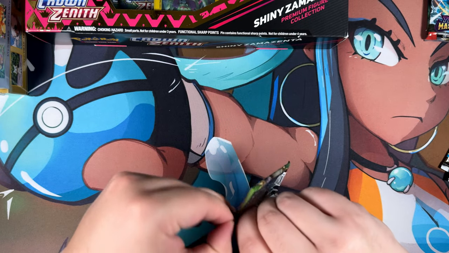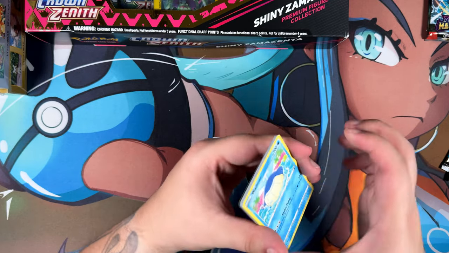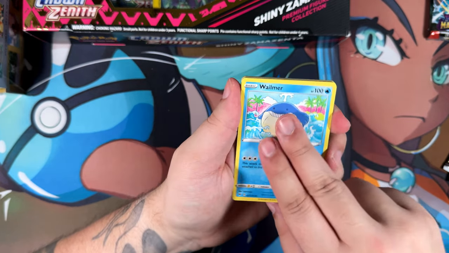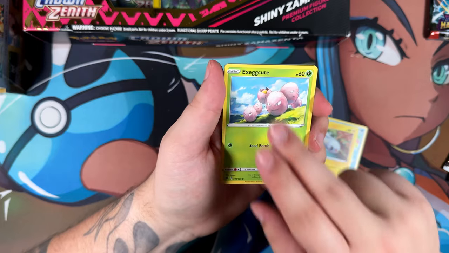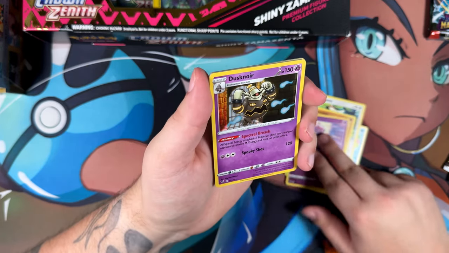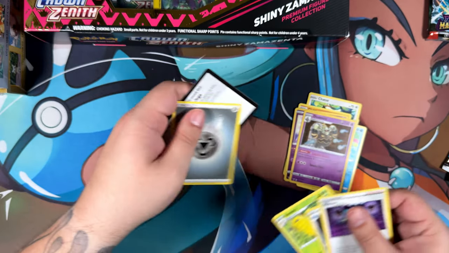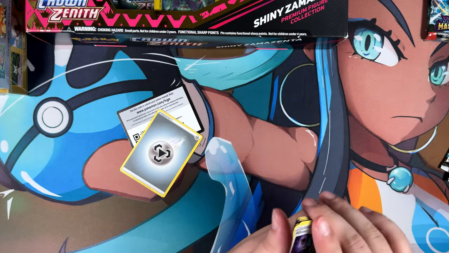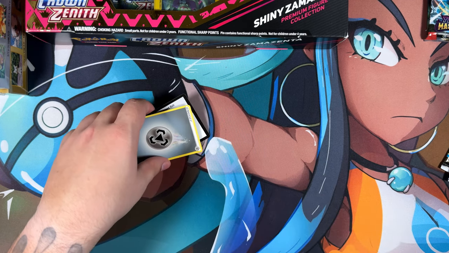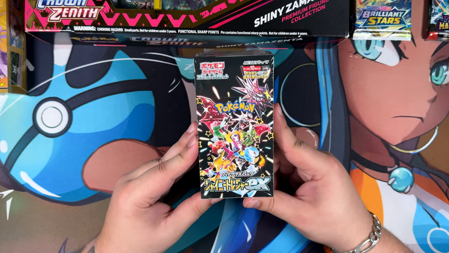All right, let's give this Vivid Voltage one last chance. And then we do have more Vivid Voltage in that Charizard Ultra Premium collection. So we'll see Tynamo, Chatot, Clubopus, the Yancy, and the Dusknoir. Okay. Nothing in Vivid Voltage, at least not in these Vivid Voltage packs. And we do have more luck in the Charizard Ultra Premium collection, but we'll see. Let's open Shiny Treasure EX.